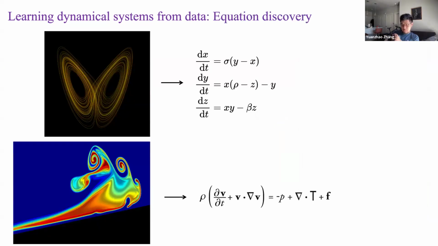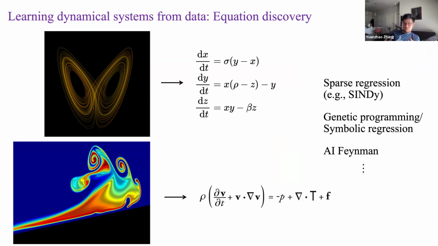In my mind, there are two major camps of methods that are trying to realize this dream. The first camp is very close to Newton's approach, which is trying to look at the data and then come up with some kind of parsimonious description, in terms of, say, differential equations, to describe the underlying system that can best explain the data and predict the future. Many methods along those lines use techniques such as sparse regression, genetic programming, and symbolic regression to come up with a parsimonious equation that would explain data and generalize well to unseen conditions.